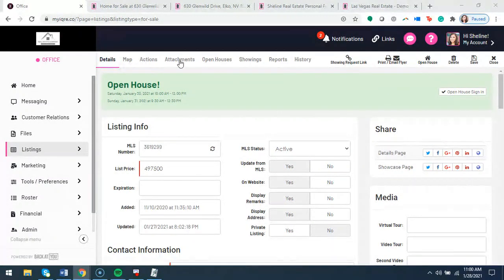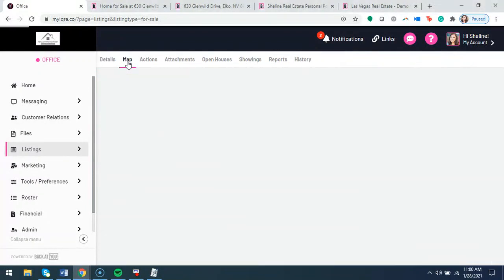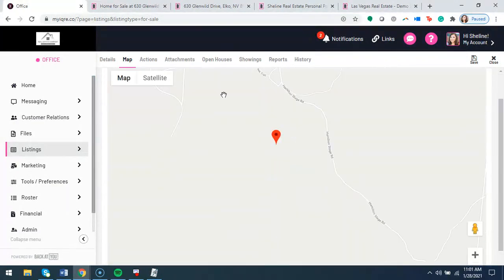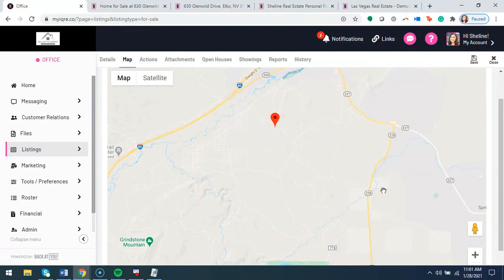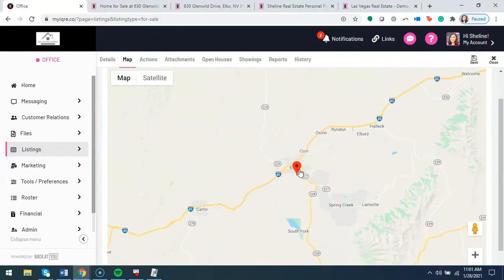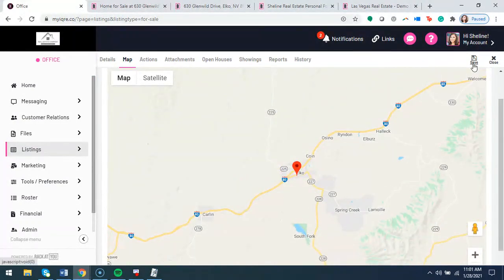Awesome. Let's go ahead and work our way down these tabs then. So, this next tab is the map tab. Whenever you get a new listing in the account, always come here. Just make sure it's mapped correctly. 90% of the time, it will be mapped correctly. But you can see in this instance, this listing that I have, it's a new build area. So, it is definitely not mapped out correctly. I would just drag and drop to where the correct area would be, and then I would save that.